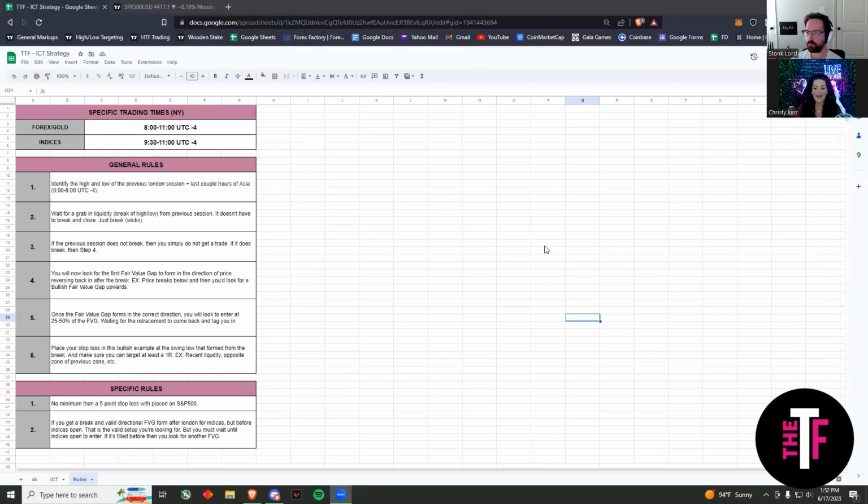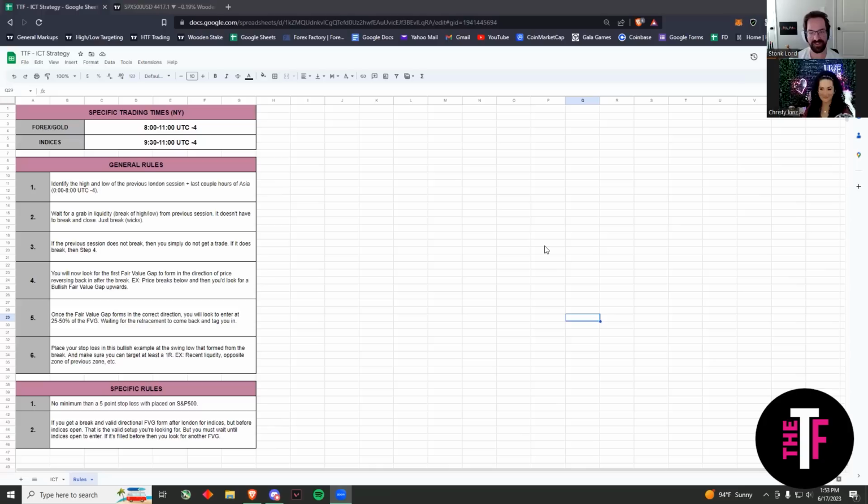Also, it works on any time frame. Fair value gaps print on every single time frame, on every single pair. They are always happening. So you can take this concept, because we will show you 5-minute backtesting data that we've been working with, but you can apply it to any time frame. It doesn't matter. It's just the fact that you're looking for those gaps, and then you would be looking for the market to be refilling them when price comes, like when they push up and then price comes back to them. Okay, so let's get into this, Jay.